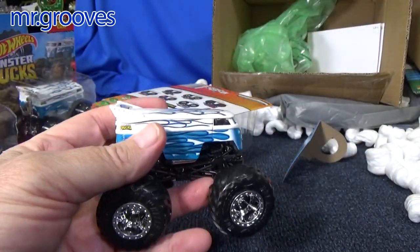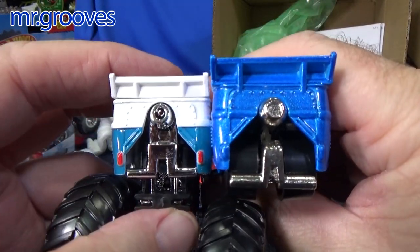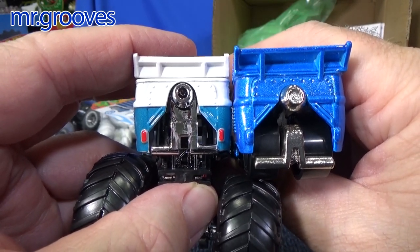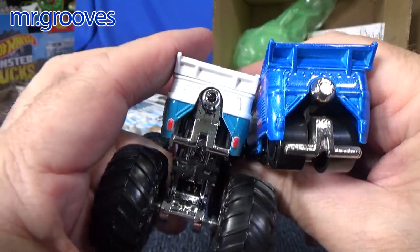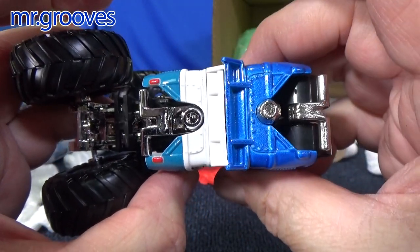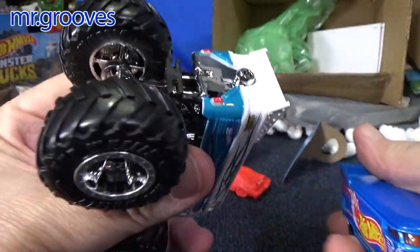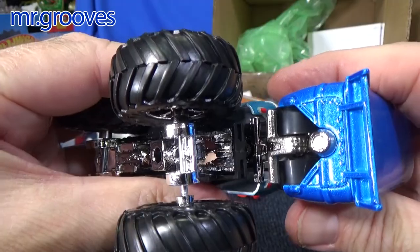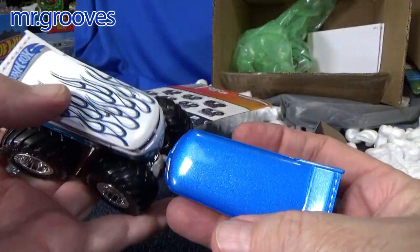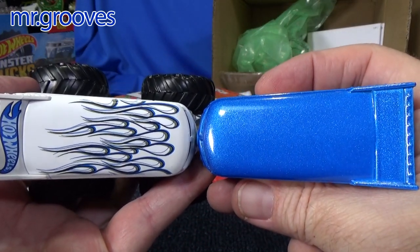Let's go ahead and compare the size now. So, height-wise, it looks a little bit smaller, right? It looks like it's a little bit shorter. Just a touch. How about the width? Well, very close. It's just a touch small, more narrow. Let me get the bottom here and just put it right here. It looks like it's very close, but it does appear to be a touch more narrow. Not from this perspective. It does not look like that.